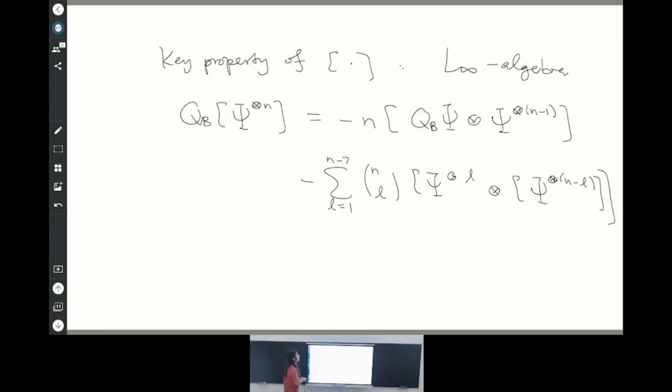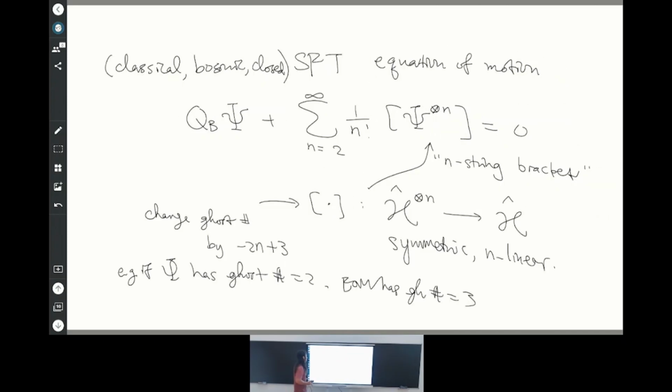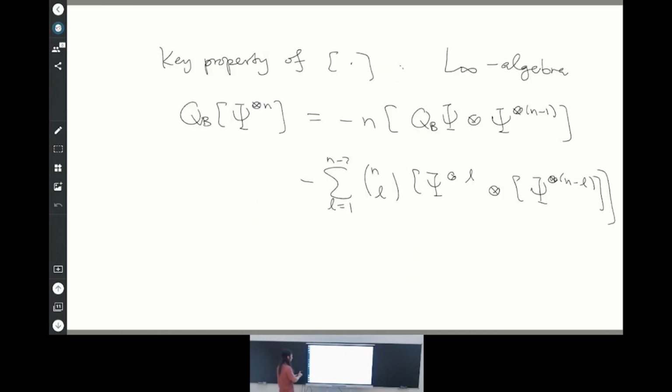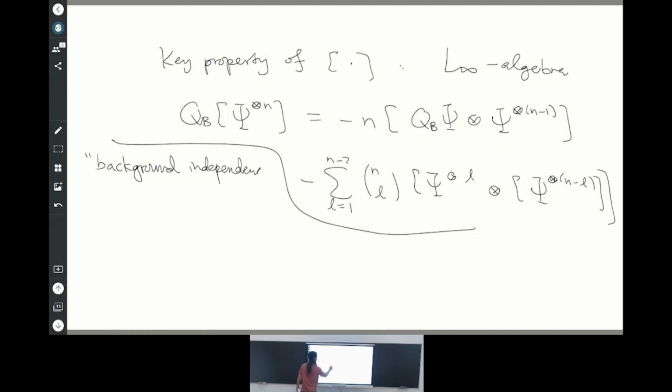Okay, since I'm pretty sure that I'm running short on time, I should get to the point. I want to say the minimal things I need to say about the properties of this bracket that will need to be used. In fact, I forgot to say the conceptually most crucial point, which is, why am I talking about string field theory at all? The key logical recipe is what's known as background independence in string field theory. The idea, heuristically, is the following.